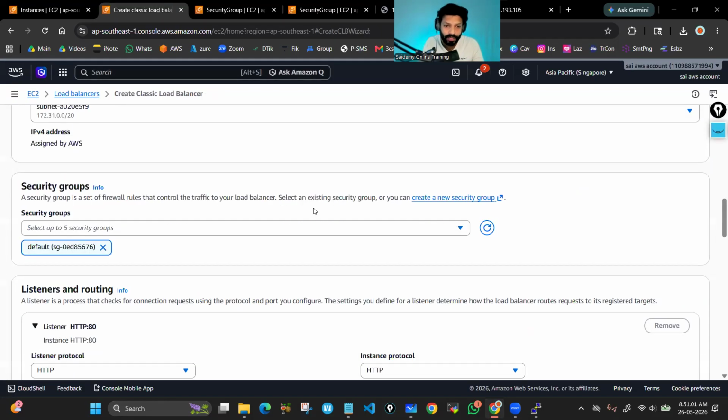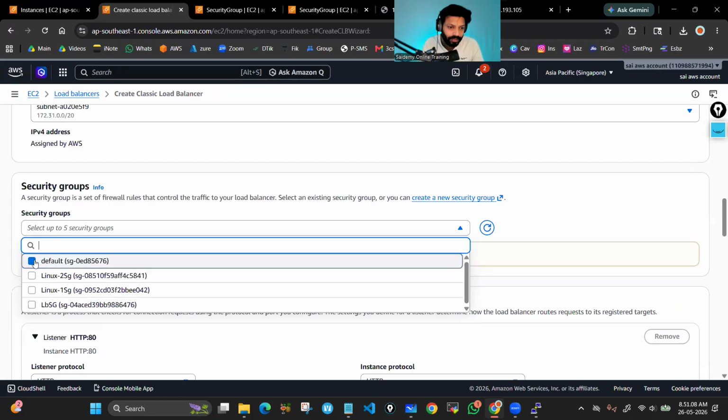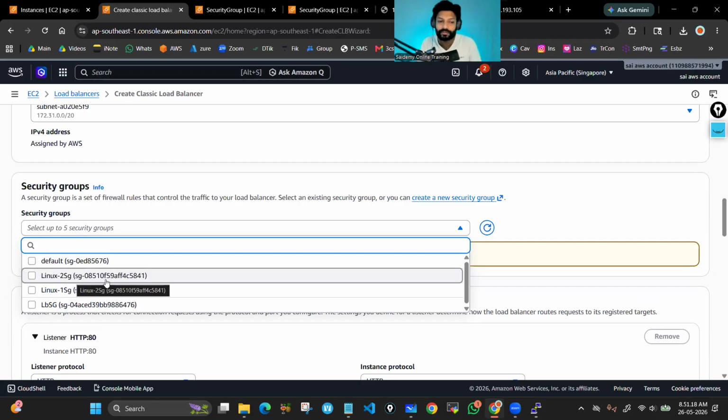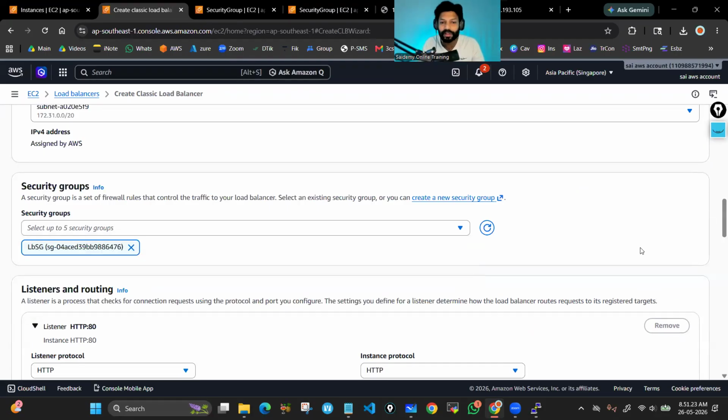Now go back to the load balancer. In this, hit refresh. Okay. In this drop down, select that load balancer security group. Now you must be thinking, Sai, what about these two? These are the security groups that we attach to web servers. Web server 1, web server 2. Those are these. As of now, we are creating a new setup. Going forward, I will explain how to make use of existing things. Okay. Yeah. Select the load balancer security group.